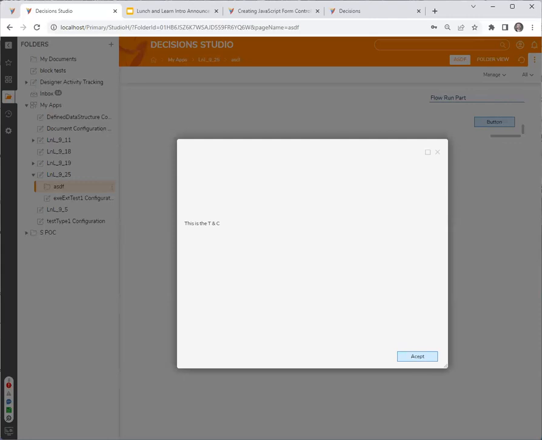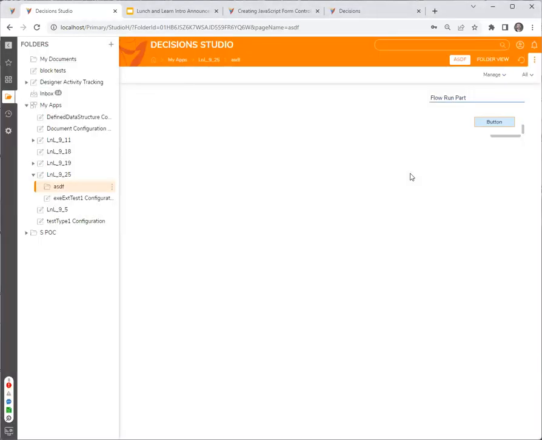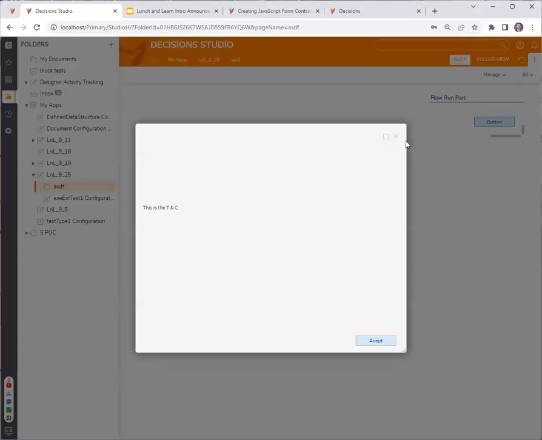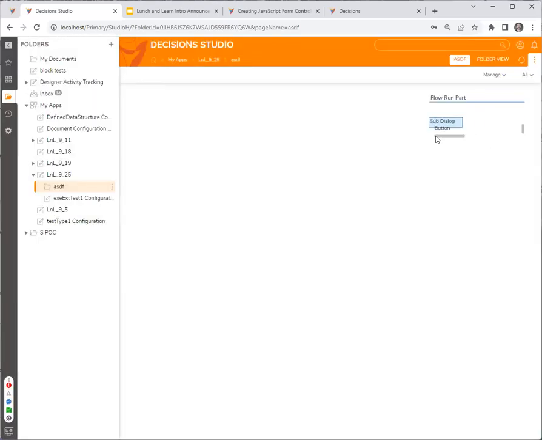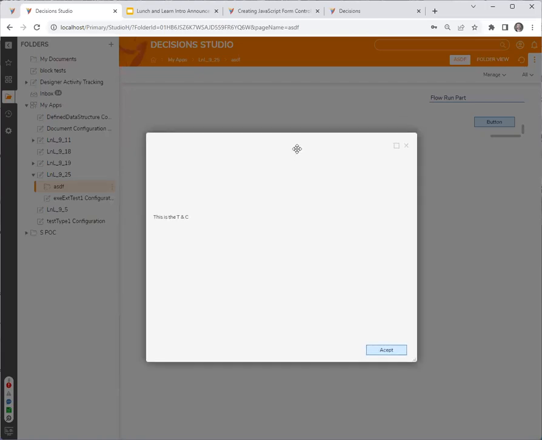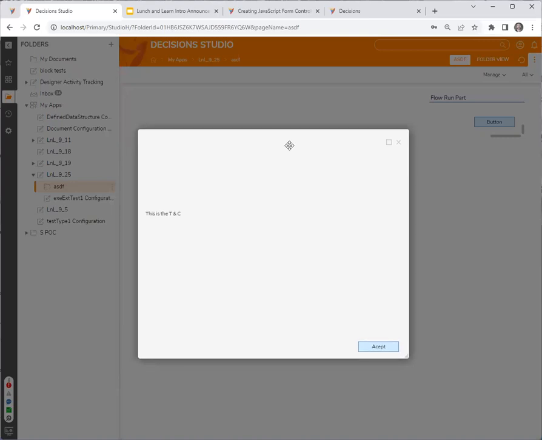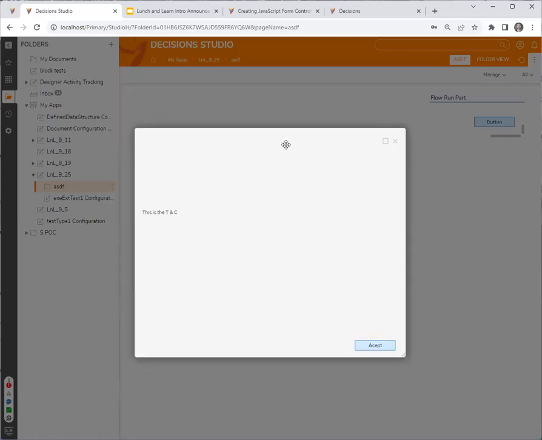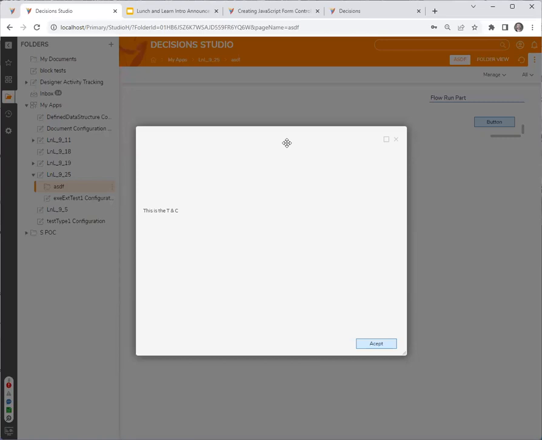So just to recap, that was a flow run part. That's really all it is, creating a flow run part that's fired off. The flow run part always renders a form. The flow run part form has a subdialog flow that is set to run at startup to show the subdialog flow at startup. I think this is probably a reasonable addition to our complex use case list.